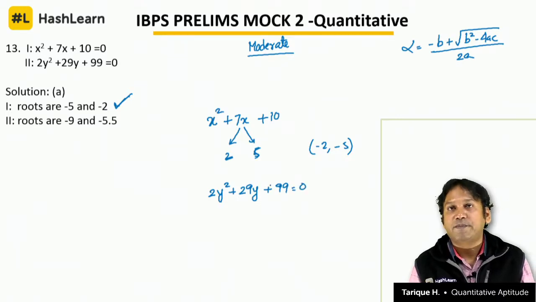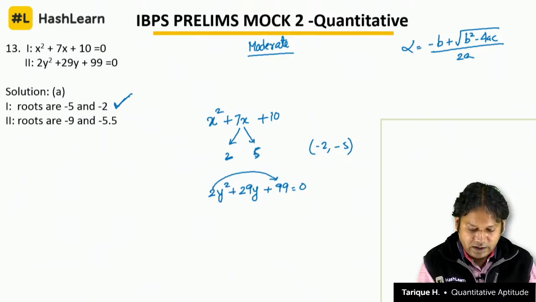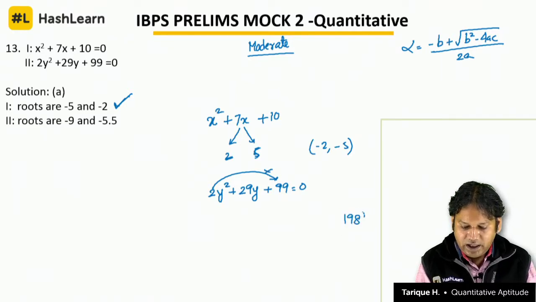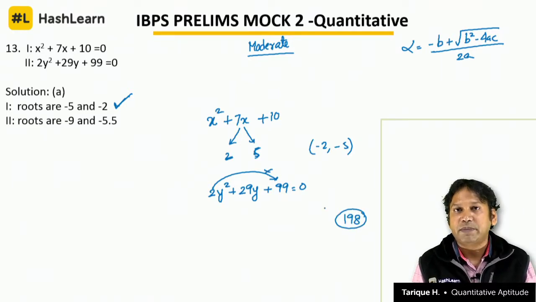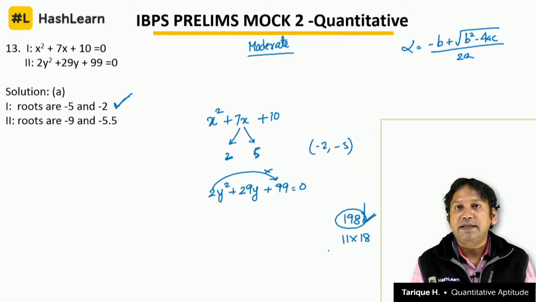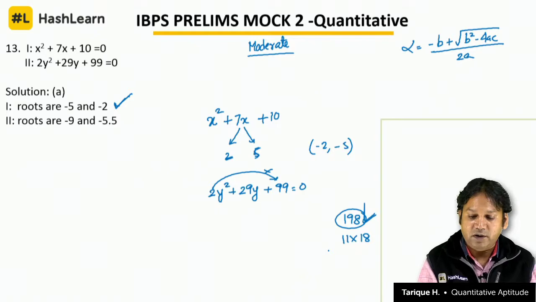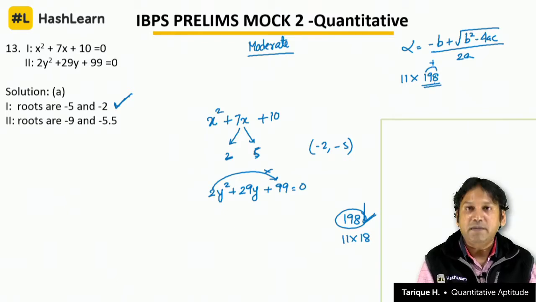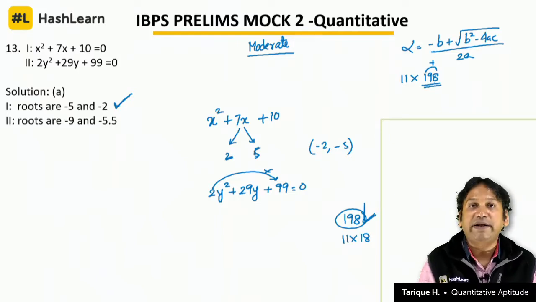How will you find out the roots? What you will do is, you will multiply 2 and 99, that is 198, and then you can think about how I can simplify 198. If you know the divisibility rule for 11, you will know that this number is divisible by 11. It is 11 into 18. You see, 11 into 18 is 198, and for this I have given you a shortcut technique also. Whenever you are multiplying a number with 11, you add the digits and put the sum in between. Clear? So if you are familiar with all the shortcut techniques that I have taught you, these questions you can solve in 10 seconds only.